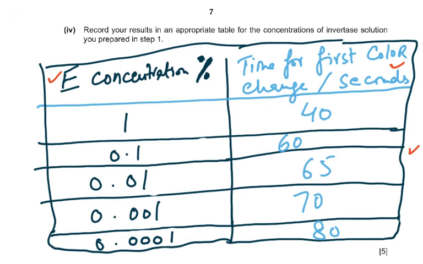And the 4th mark was the shortest time should have been for the 1%. So this should have been the shortest time. So you got a mark for that. And records the results to the nearest second. So instead of giving me fractions, please give me whole seconds. And that is how you have to give it to me in this table. So you got your 5 marks if you gave it to me. So 5 marks, number 1 for the first heading, the second heading, 2nd mark, and then as long as you gave me 4 readings, that was the 5 marks.